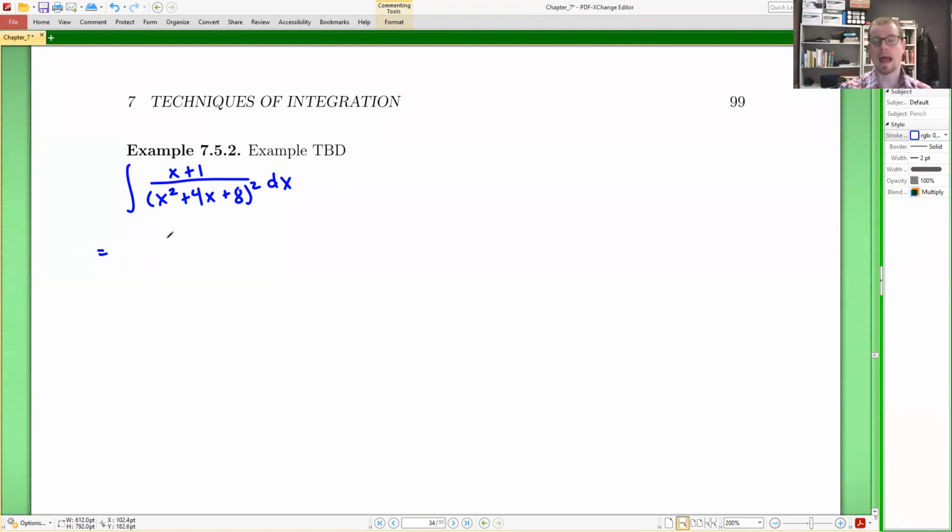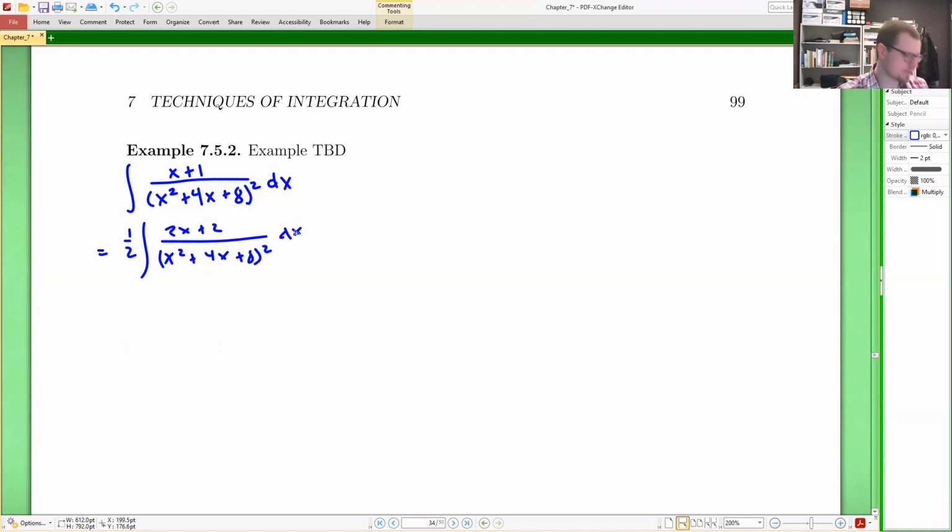Now, rather than adding an extra x and subtracting it, because that's not going to provide me the most benefit in the long run, I'm going to actually just multiply the numerator by 2 to give me 2x plus 2 in the numerator. But if I multiply by 2 in the numerator, I also have to divide by 2, which means I'm just multiplying the overall integral by 1/2. So that doesn't quite get me what I'm looking for yet, because I need that plus 4, not plus 2. So I do a little bit more work here.